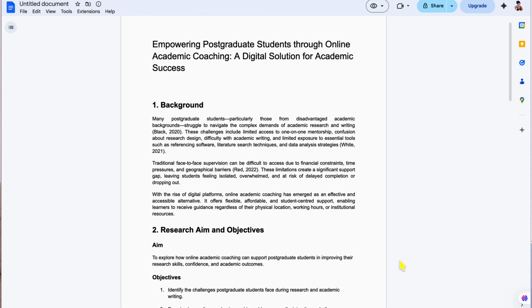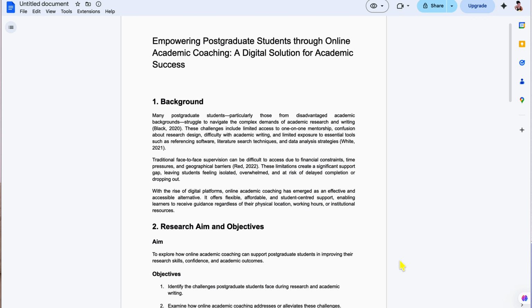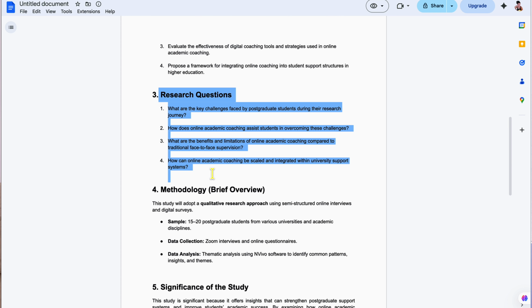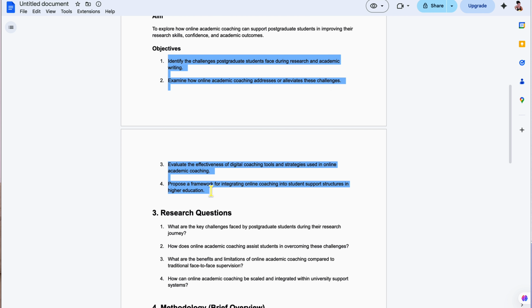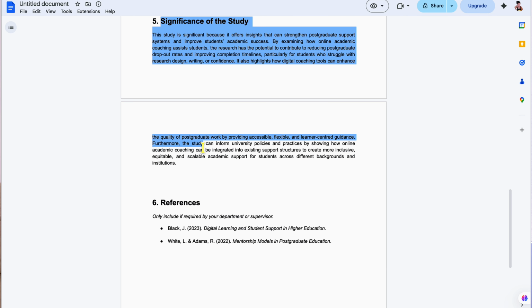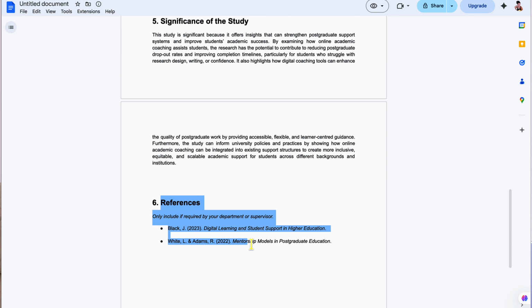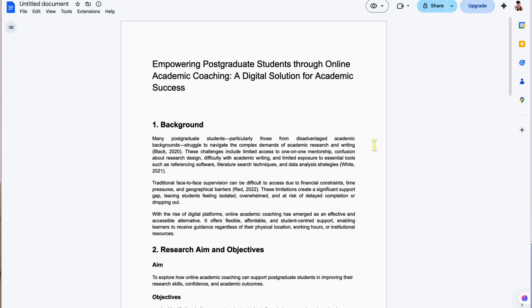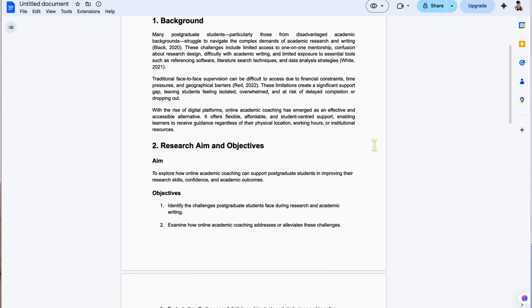This is basically how it looks. You will have your topic here, you will have your background, you will have your research questions and objectives, and then you will have your methodology section, and you're going to say why, and your references. Just going to put it neatly together so that it feels professional and looks academic. And that's all that you need to do.